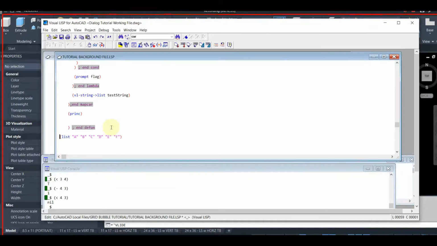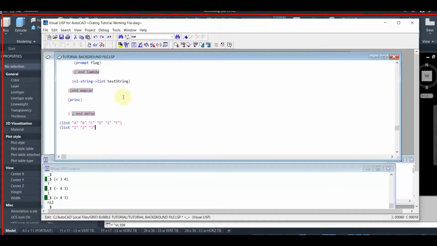So I could make a list of the whole alphabet. I can make a list of numbers. Now this is arduous, it takes a long time, it's a pain in the butt, but if you can't get a routine to work, if you're really fighting with stuff like this, just hard code it. Because let's say I make a list, it's going to take me forever to type out like 99 numbers, 100 numbers. I'll probably only need numbers up to 100. I'll probably only need letters up to Z. It takes a while to do it initially, but once it's in there, it's hard coded. You'll save a lot of time afterwards.